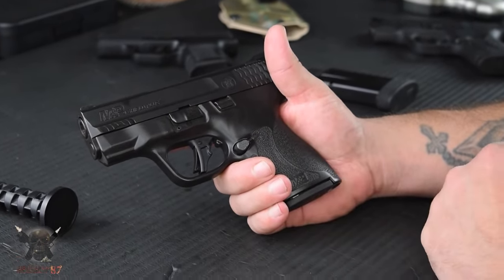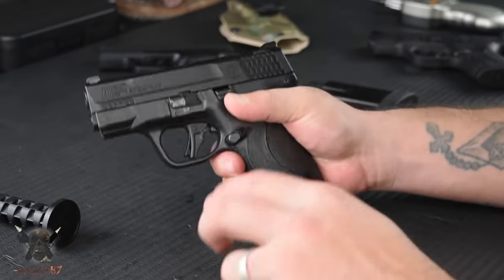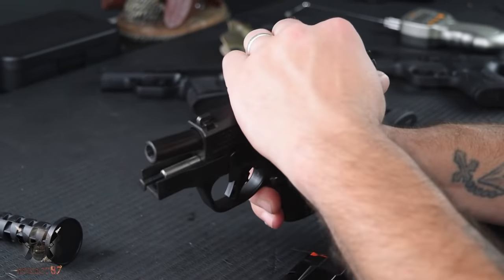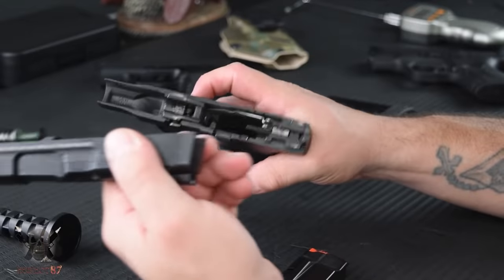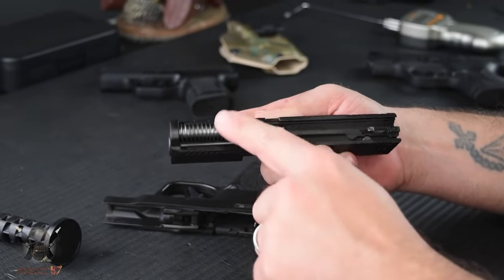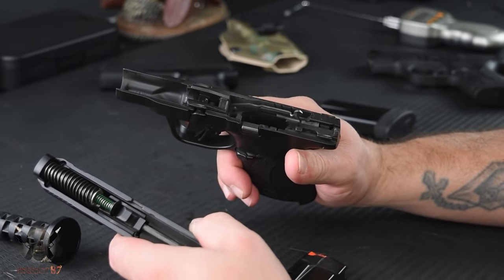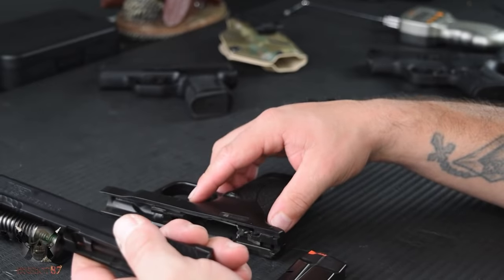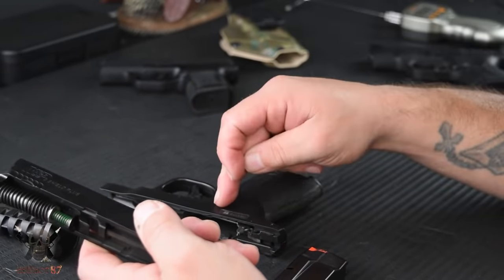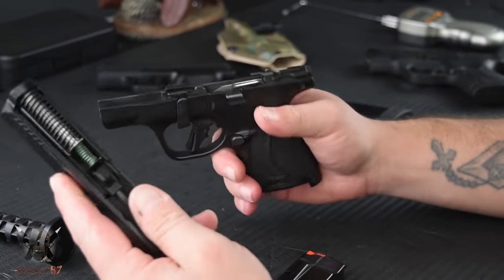And then I'll show you the trigger, which is obviously redesigned, after the shooting part of the review. Let me break it down here really quick, make sure we're clear. Lock it back, rotate this down, slide this forward, pull the trigger, boom, comes off just like that. You have a dual captive recoil spring with a stainless steel guide rod, and essentially everything pretty much looks the same. So this slide will actually work on the original Shield. The original Shield slide will not fit on this gun. I've already tried that.